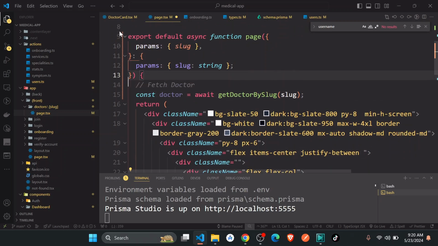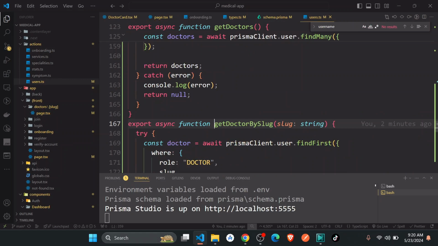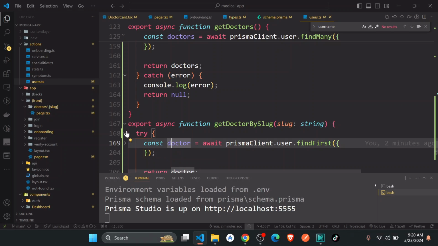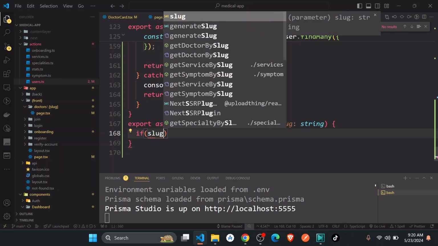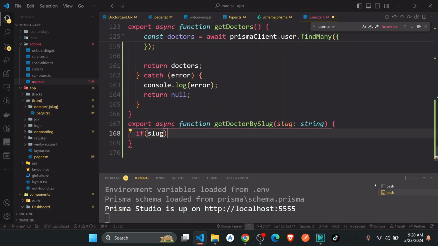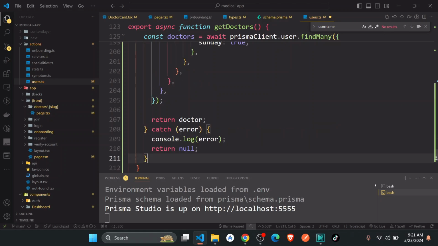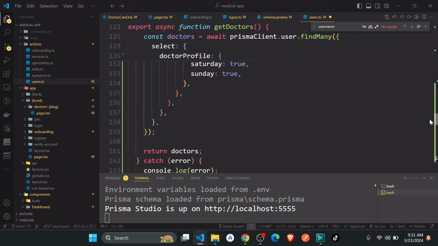Okay. So this, I was saying we can just say, first of all, this of course happens if we have the slug, if we have the slug, then go ahead and do this.